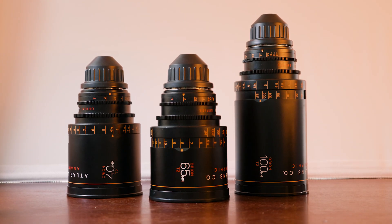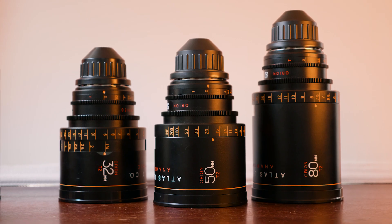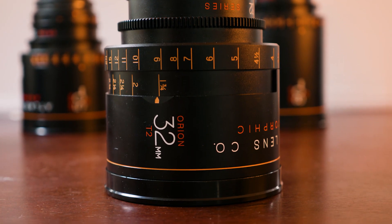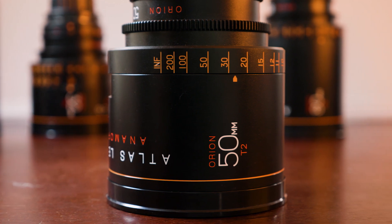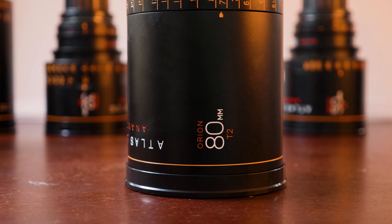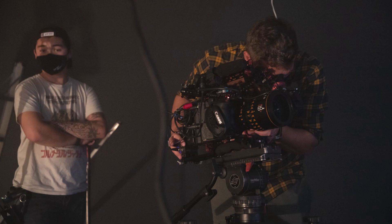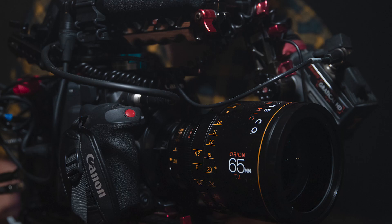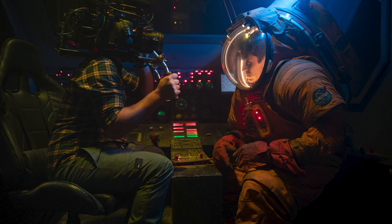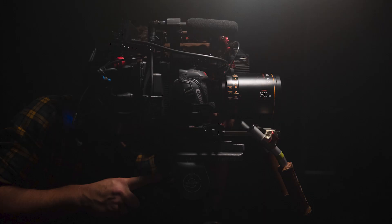The Orions come in two different sets: Set A and Set B. Set A is your 40mm, 65, and 100; Set B is the 32, 50, and 80. I thought I would be drawing more from Set A. I like the wideness of 32 but this is the Canon C500, a full-frame camera, so 32 is actually almost too wide at times with some of the bowing you see on wide-angle lenses. It was great for some tight shots but the 40 is really where I existed. I did a lot of handheld there, used it for close-ups and wider shots, then jumped over to the 65, 100, and 80. I ended up really liking Set A — the 40 was a good wide for me, I really liked the 100, and the 65 was a good 50-ish compromise.